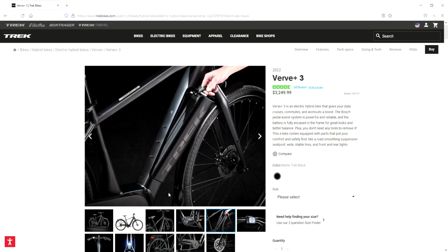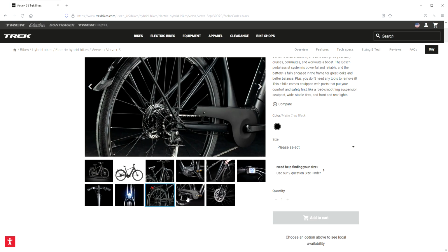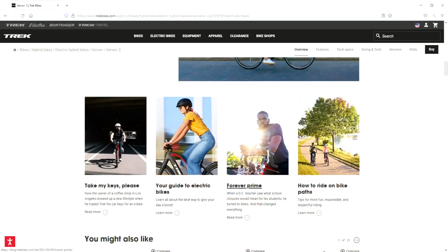There's that nice integrated battery. I like how that conveniently pops out, and that handle is really handy too for taking that in and out. Looks very clean with the bike. There's that Bosch controller, headlight, tail light, drivetrain, brakes. So let's get down here into the specs.